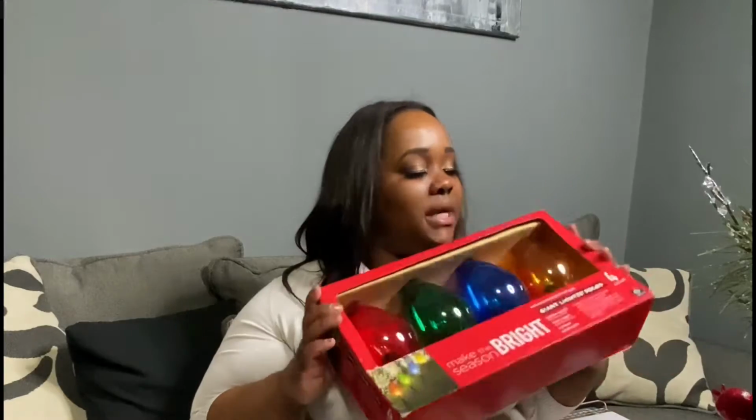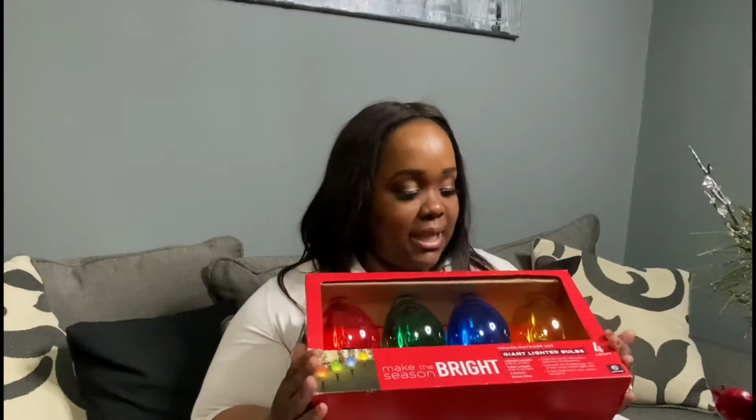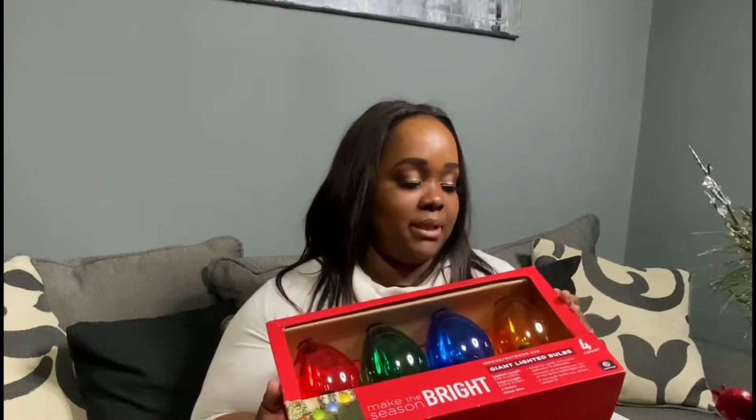I wanted to wait till it got down to like 70% off, but I have to travel soon. Because of my travel, I didn't want to miss the opportunity on the 50%, because I know it will go once it gets down to 70%. And if the sale is still going, I can always take my receipt and go back in and take these back to get the 70% off. But I just had to snag these. Right now they're 50% off at Walgreens, so I got them for about $7. They're pretty big, and they're going to go very nicely in my front yard. So super excited about that.